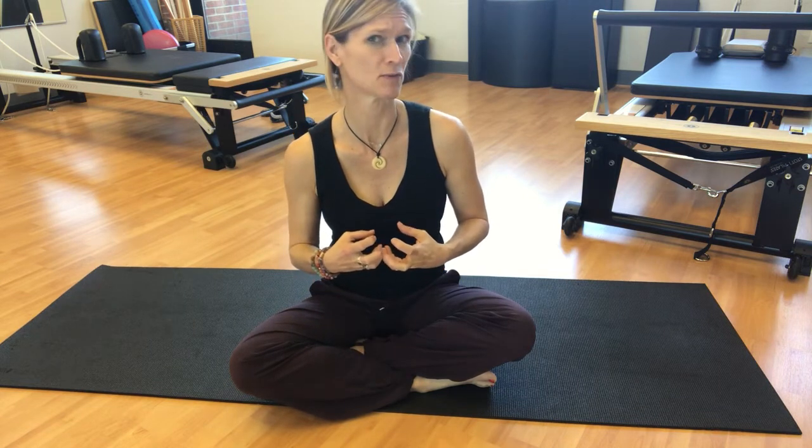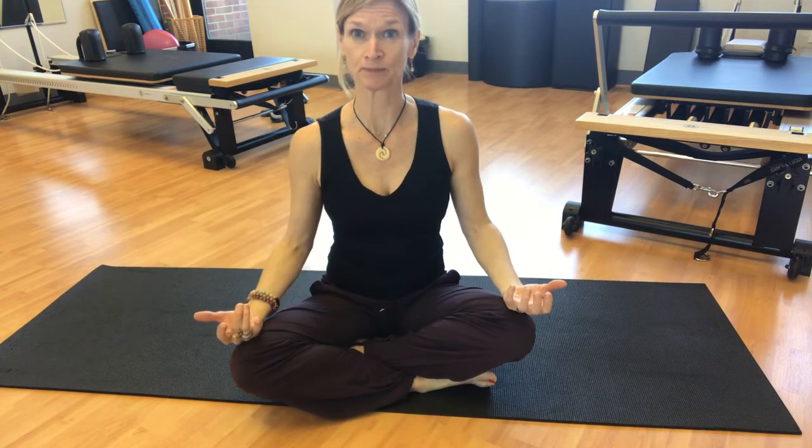There is a lot going on, and we are typically holding a lot of tension in our bodies, and it can become so normalized that you might not even notice it. So today's little sequence is actually going to increase the tension a little bit and then fully release it. Or we can call this yielding.